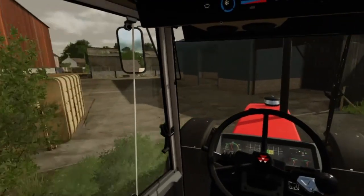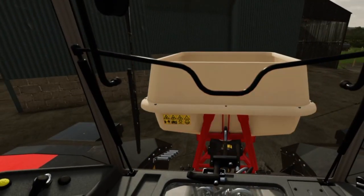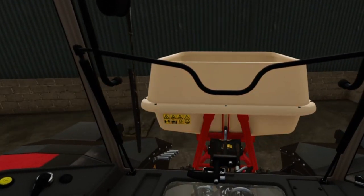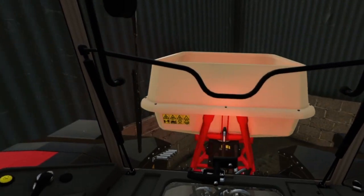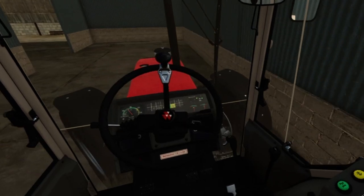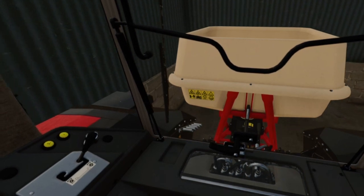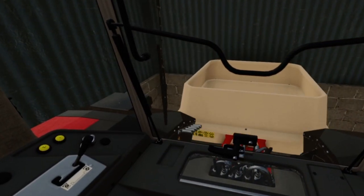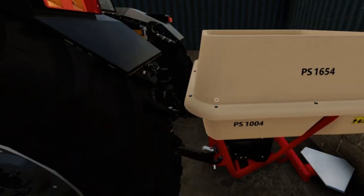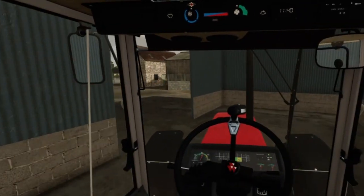Right, we'll put the fertilizer spreader back. We'll put the tractor in the workshop. I'm actually going to put this on the other side just so it's easier to couple up to it. So I've got room when I get out of the cab. And it's easier to take off then. There we go. Done. And we'll get us put back in the workshop.